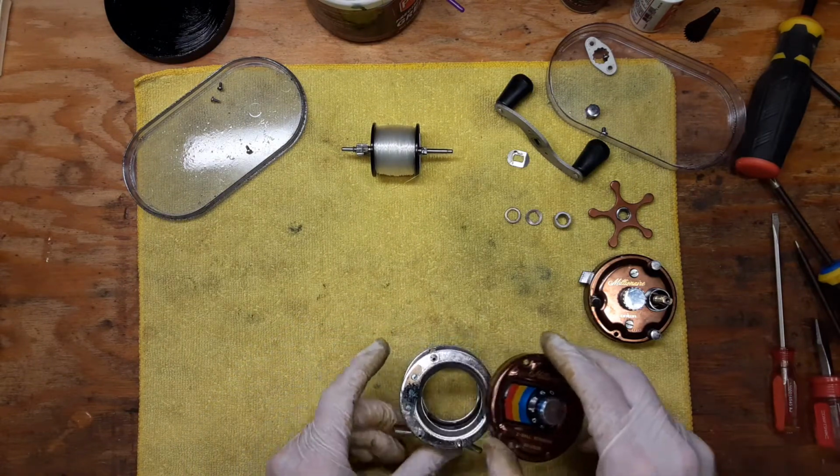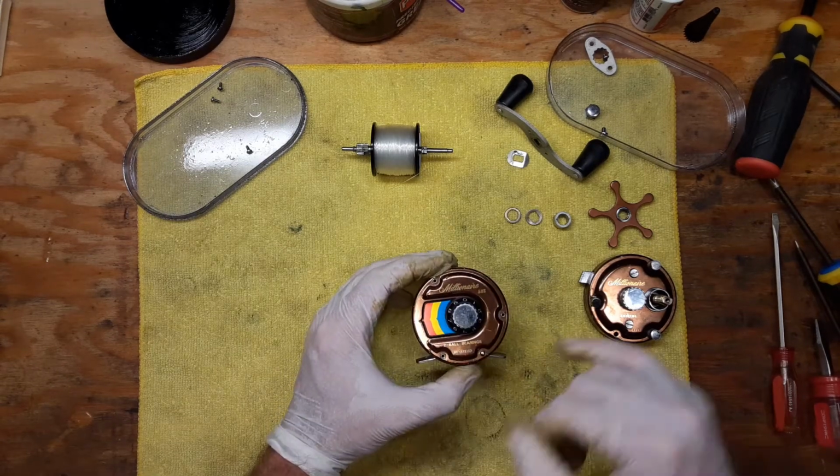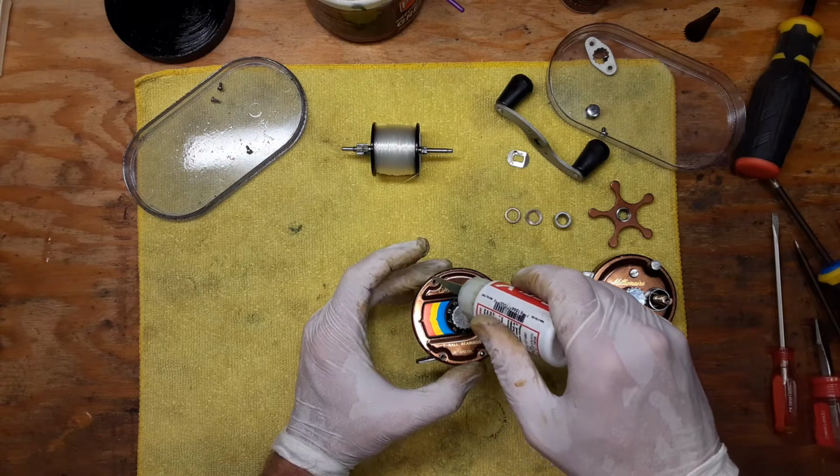Okay, so we got 3 holes here. Do a little bead of oil there.